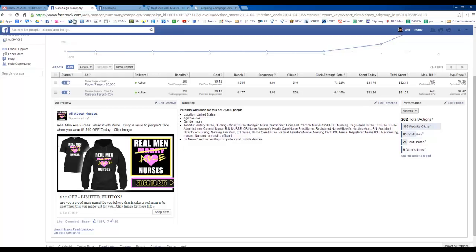So now that we know how many we've sold, because of the increase, let's break it down and see what we've got and what those numbers actually mean. So on this one, where we were targeting nurse careers between the ages of 24 to 54, all male, again, we're not even targeting females. And I'm sure that there are some females that probably would purchase this shirt, whether it be for a colleague or a spouse or a relative. I think that may be something we'll open up our targeting to towards the end of our campaign. For now, I think we'll just focus on the males.